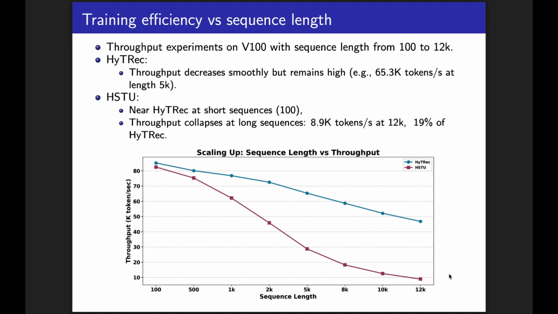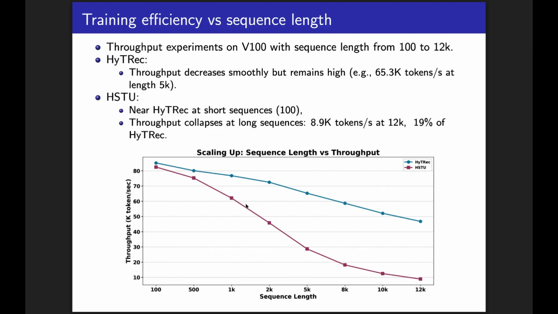Here they compare it with just one baseline model, DHS-TU, which is in purple. And the difference is stark, because with that baseline model, as soon as we increase the sequence length, for example from 500 to 2000, the drop is really considerable, meaning it's almost exponential, this drop rate in terms of throughput.